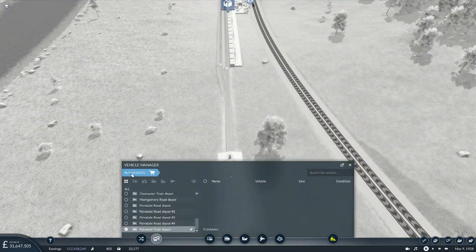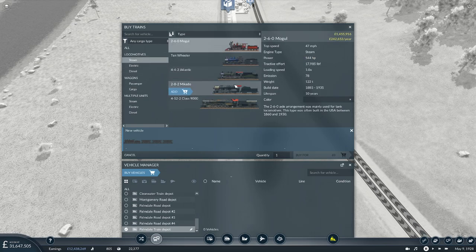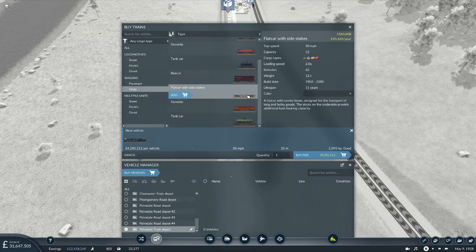Now then, let's build us our construction materials slash planks, right, as well. Do we want to use the 9,000 to get up there? I think it's Mikado territory, and we're going to use the 9,000 for our long haul. We can always change the loco on it, can't we? Right, and we want our, yes, flat car with side stakes. There we go. How many do we want? Should we go with 120?